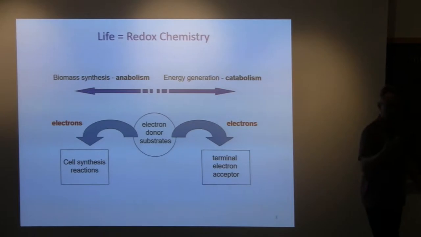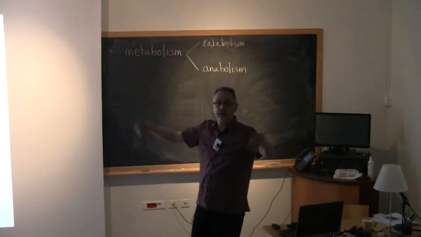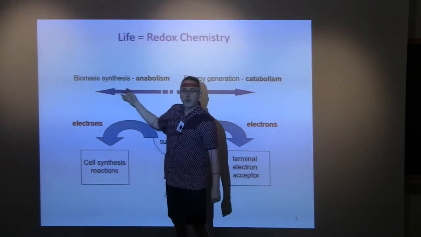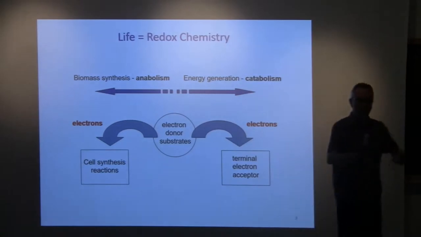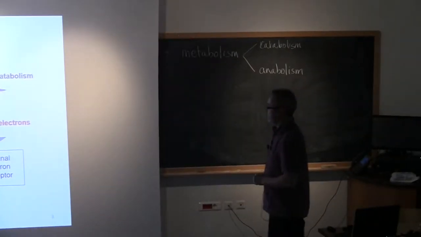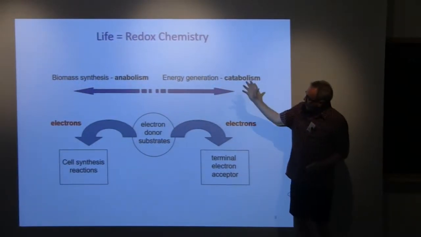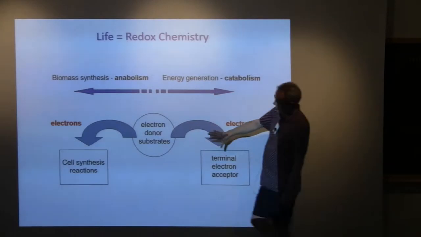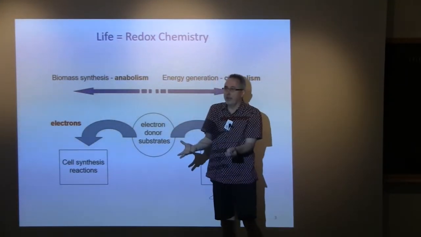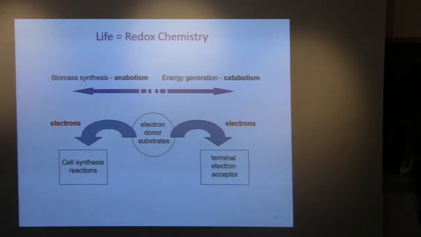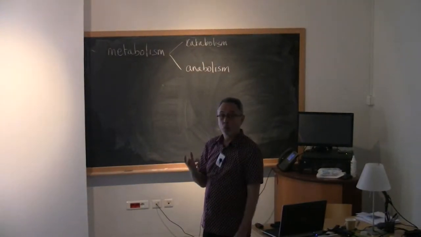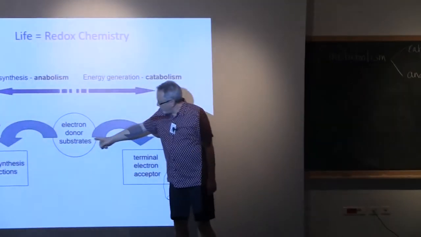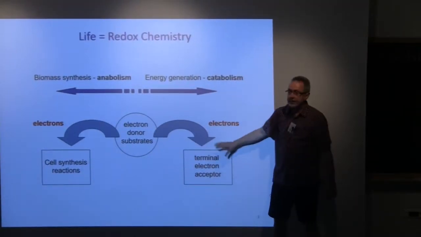So when a cell, for instance, undergoes cell division, and from one cell you form four cells, and from four cells you form 16 cells, etc., you produce new biomass. So this biomass synthesis, from a chemical viewpoint, is mostly polymerization reactions, where smaller molecules are assembled into large molecules, lipids, proteins, DNA, RNA, etc. And what is shown down here is that central to both catabolism and anabolism is the availability of electron donor substrates. Now, that electron donor means that this is a substrate that can give off electrons, right? So in chemical terms, how would we call an electron donor? That's a reduced substance, right? A substance that's reduced has a lot of electrons and can get oxidized by giving off these electrons. And so when the electrons are given off to a terminal electron acceptor, that's how energy is generated.